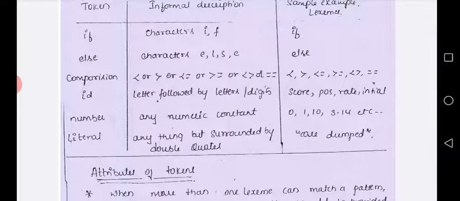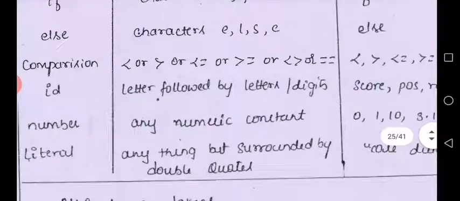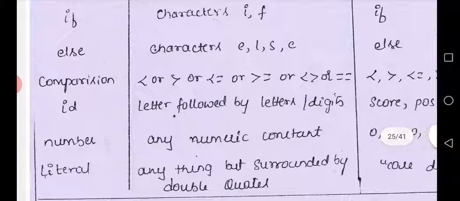They can be variables, or else any other kind of information. Letter will be followed by letter, or else letter is followed by digit. Example: score5, position2. So these are all what? Letter followed by digit. So the token we are considering for them will be ID exactly. We are assigning IDs over there.